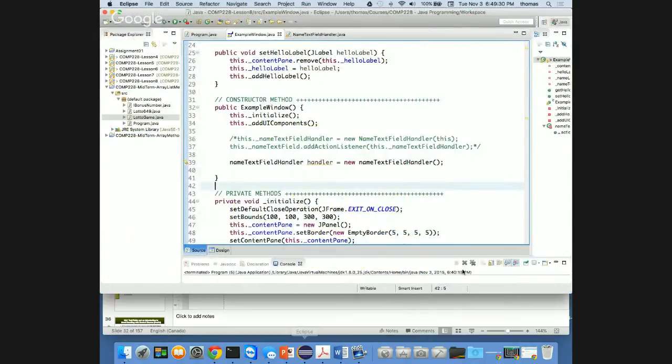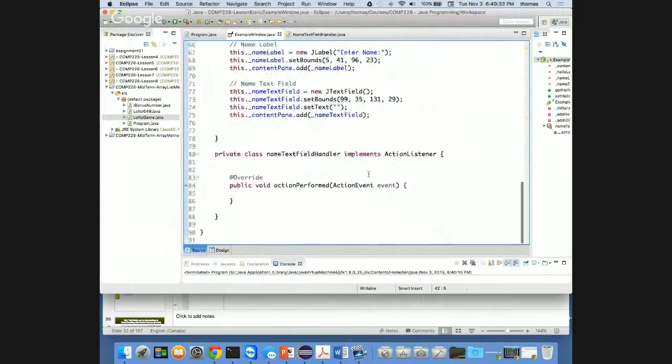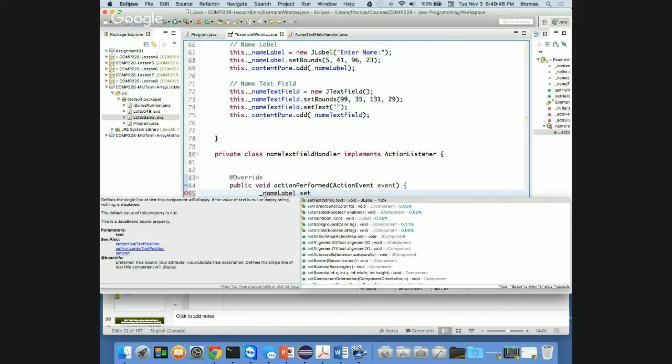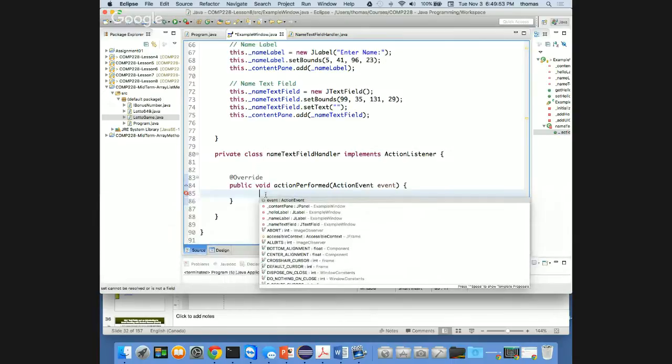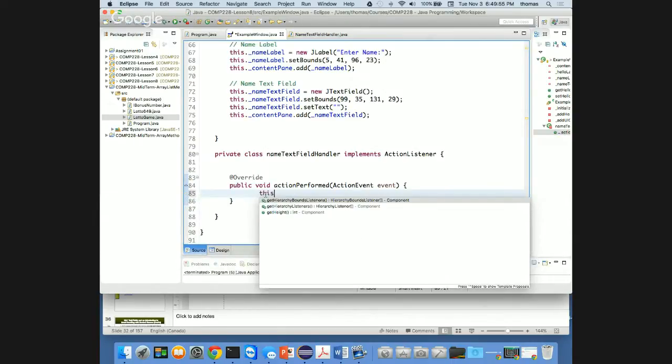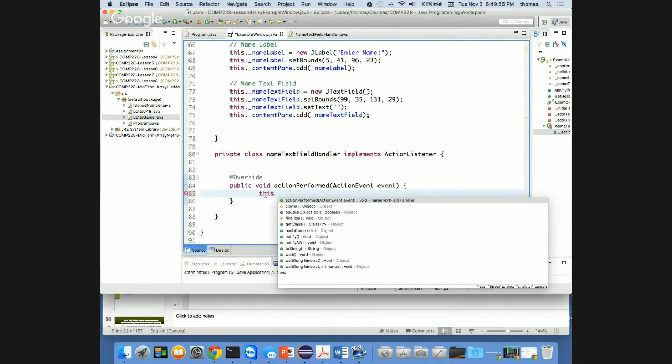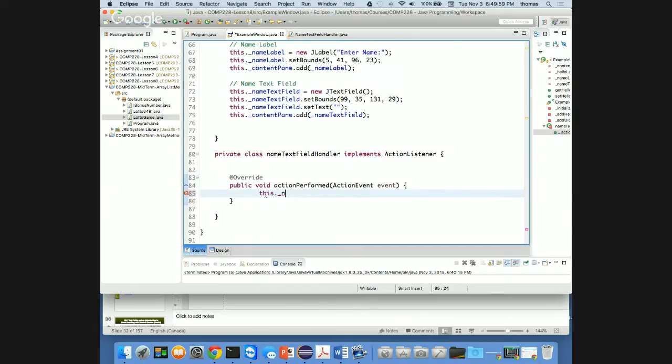Let's try this out. So go back down here, and go back over here, and now let's access this field. So I know I have name label, so it's called name label, right? So if I go name label like this, I can access it, name label dot, and if you notice I can do set text, right? So I have access to name label, but once I use the keyword this, it's a problem. Watch, this dot underscore name label, why wouldn't this work in this particular context when I use this keyword?